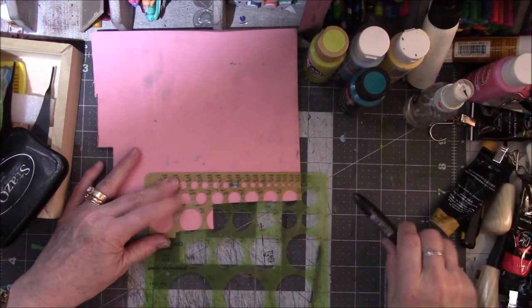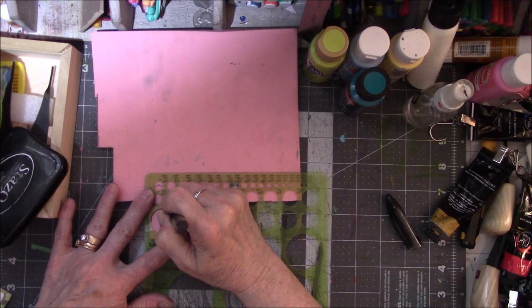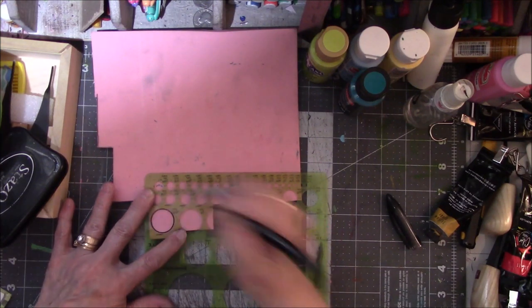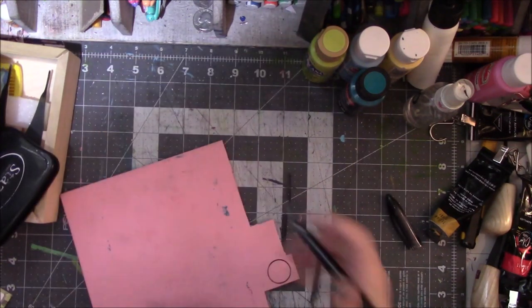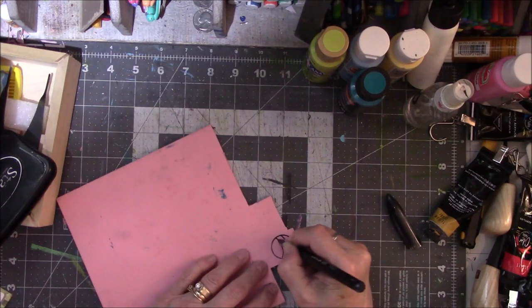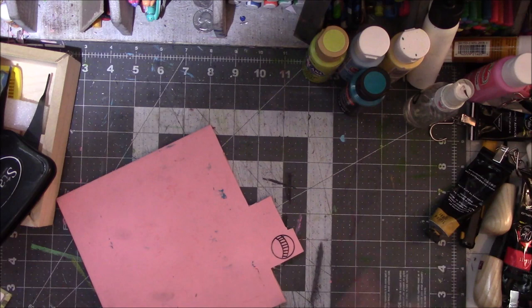And I'm going to do it like I did last time. I'm just going to draw inside the circle and pray that I can keep it the way it's supposed to be. All right, so there's my initial circle. And then I'm going to draw in the part that is Zentangly. That's it. It's a very simple stamp.